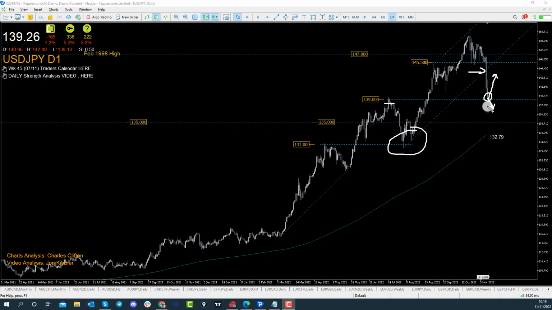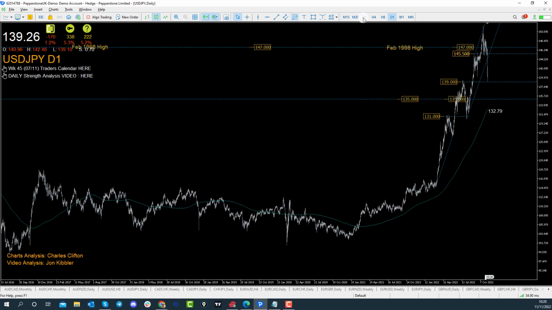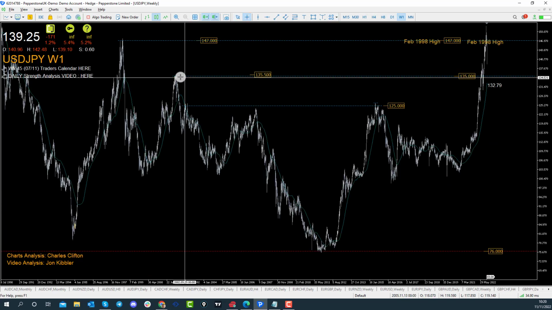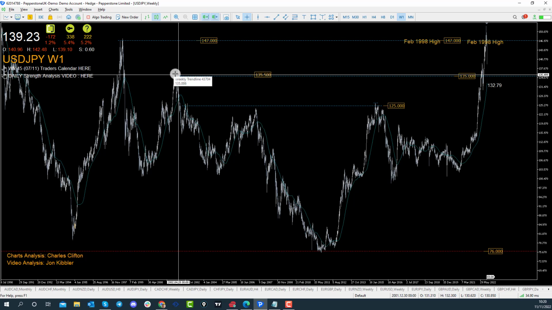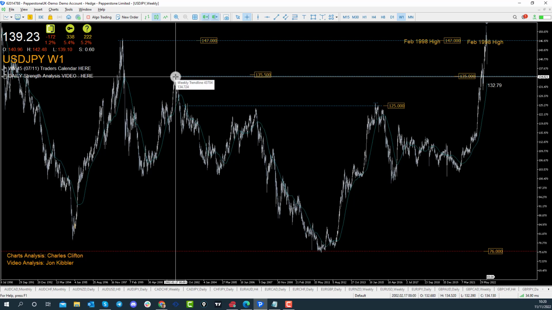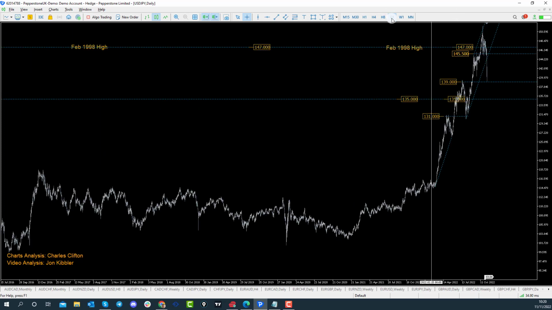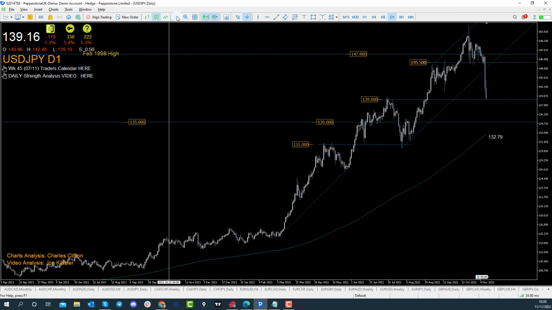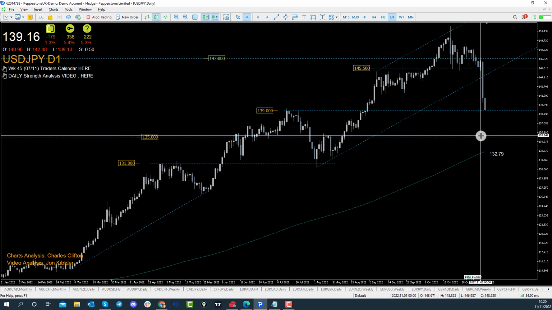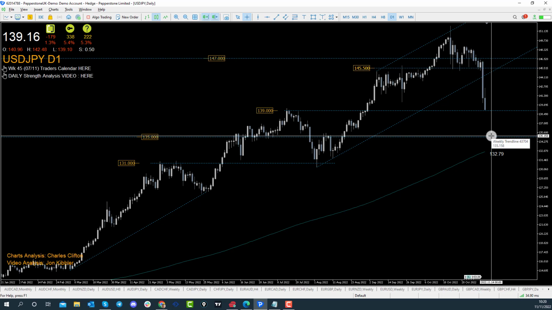If price trades through the level, then the next point of interest for us is going to be the 135 handle, because that is such a strong level on dollar yen, and it actually originates, if I go back up to the weekly time frame, you can see the 135.50 handle comes in, and these were the 2002 highs, so such a significant level on dollar yen. So I'd expect some kind of reaction around the 135 if price was to get through that.